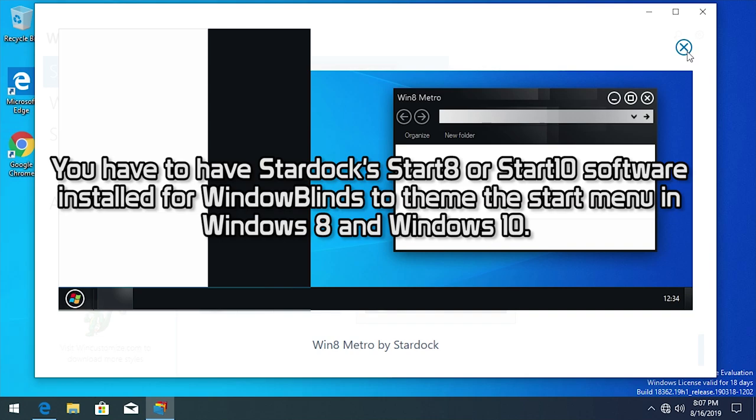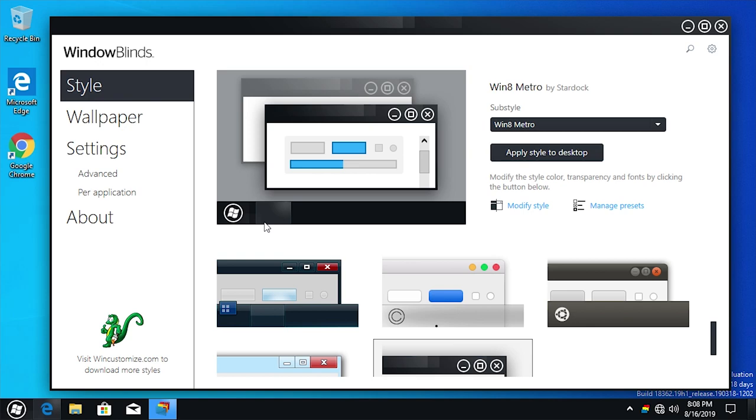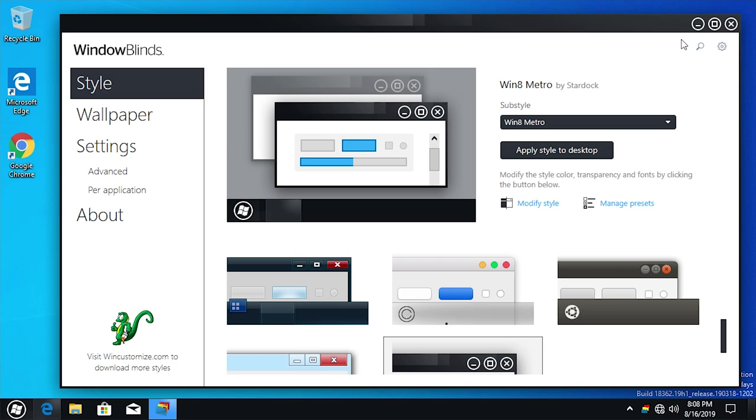But let's just go ahead and press apply, and it will come up with this nice little animation here, which is actually different for every single theme, something that I've also found out. And here we go, it has just applied that theme. Like it showed in those images, it changes how the close, maximize, and minimize buttons appear. It changes the theme for the window border. It changes how the taskbar is designed. It adds a custom start orb right there. But as you see, when we open up the start menu, it still looks exactly the same.